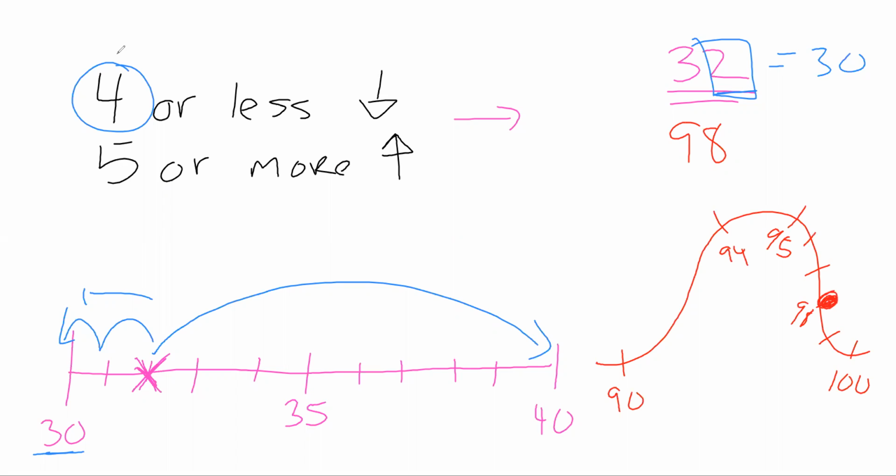And again, 5 or more, that's in the ones place. Notice I have an 8. I should have done it in different colors, that would have worked, sorry, but time is running short. That is in this range: 95, 96, 97, 98, 99. Those are all 5 or more. So we're going to round up because we're going from 98, and you can see that 100 is the closest. So we round up to that.